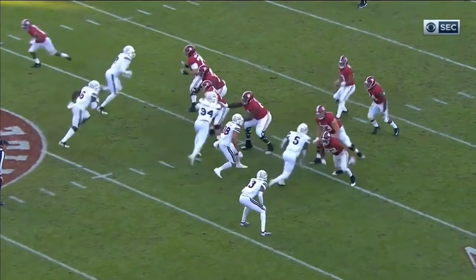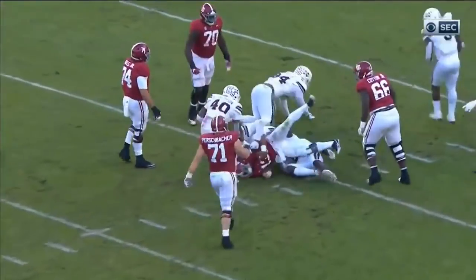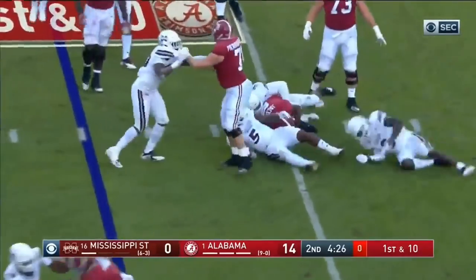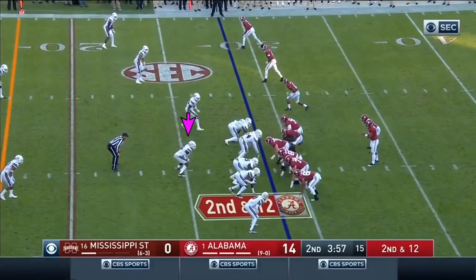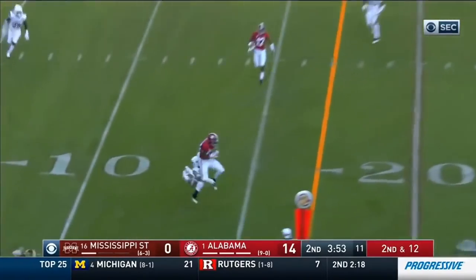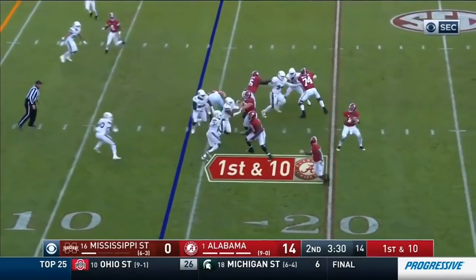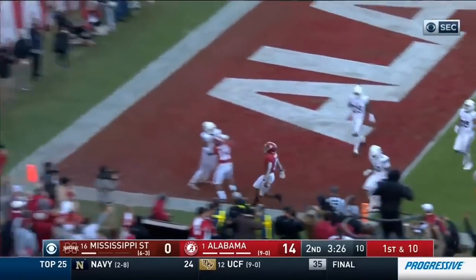Has been having a great second half of the year, but against these studs and Montez Sweat — he came inside. Alabama at the 27, hand off Jacobs — and Jacobs ripped down by Simmons, a nose man. Play fake, Tagovailoa — first down to Irv Smith. Now on offense for Alabama — Tagovailoa flares it out to Jacobs on the run. Jacobs — touchdown Alabama.